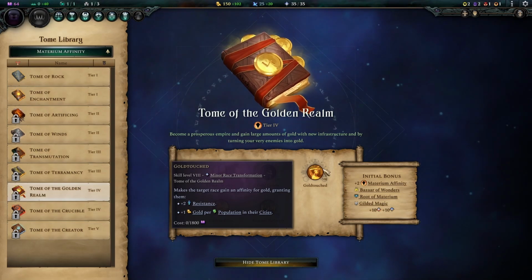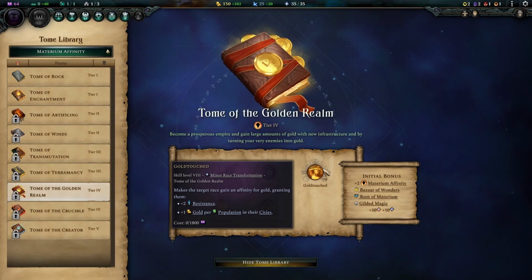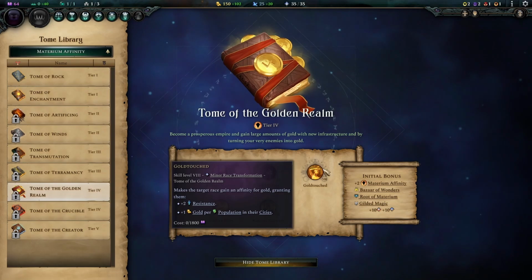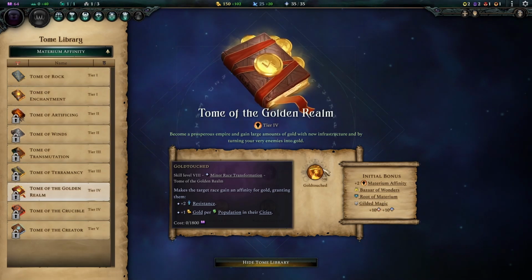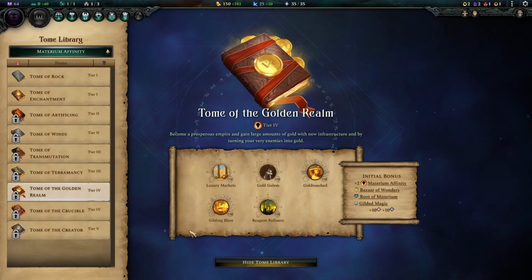Then you have the Gold Touch Minor Erased Transformation. Cast this and all your troops will get 2 resistance, which is just really good on its own. But then you also get 1 gold per population in your city, so if you have some really wide and tall cities, this will be good to get a little extra money income, or gold income.